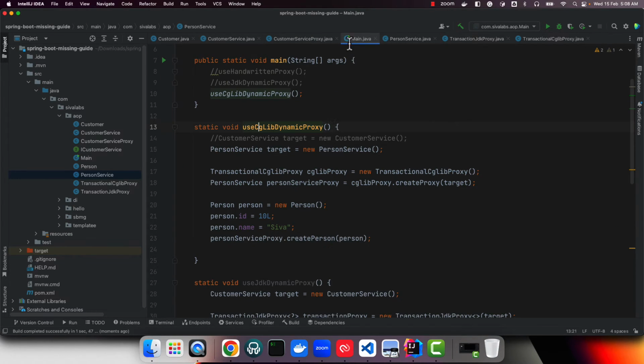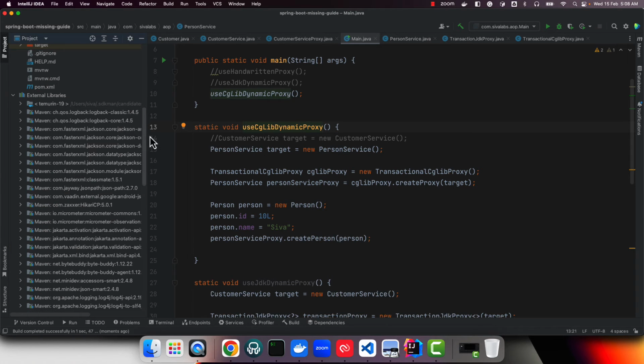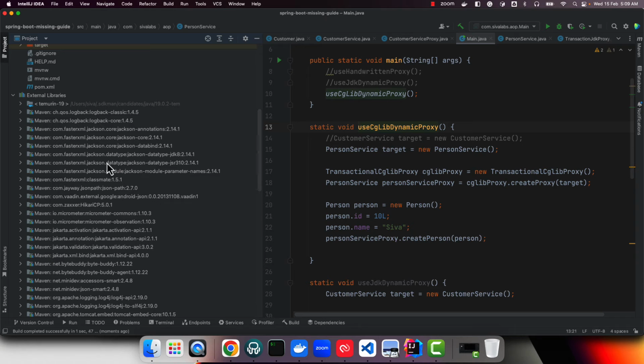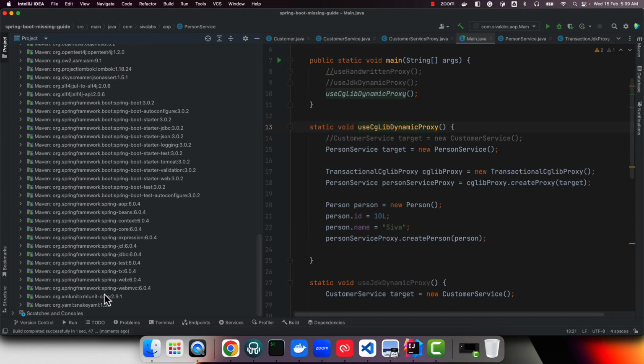Now Spring is internally using this Cglib proxy. If you go to the Spring core library, let us just take a look at it.